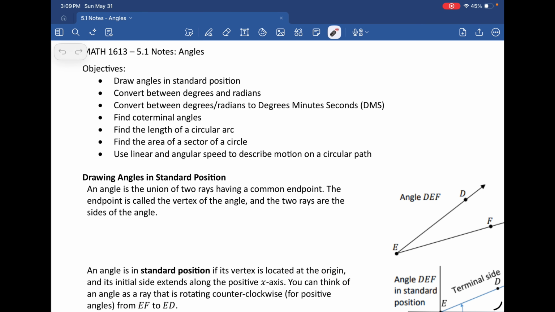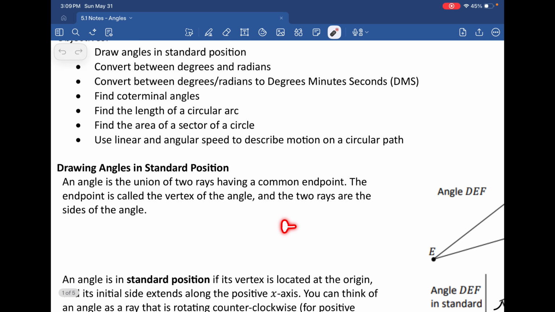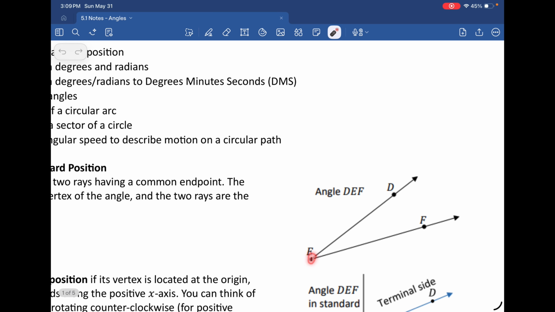An angle is the union of two rays that have a common endpoint. A ray has a beginning and a direction. So if you have a union of two rays, that means they have the same endpoint, like this angle here. The way we label this angle is the vertex, that corner, that common endpoint, is in the middle. So we have the point on the side, then the vertex, and a point on the other side. It doesn't matter the order. I could say F, E, D as well, but the E would always be in the middle.